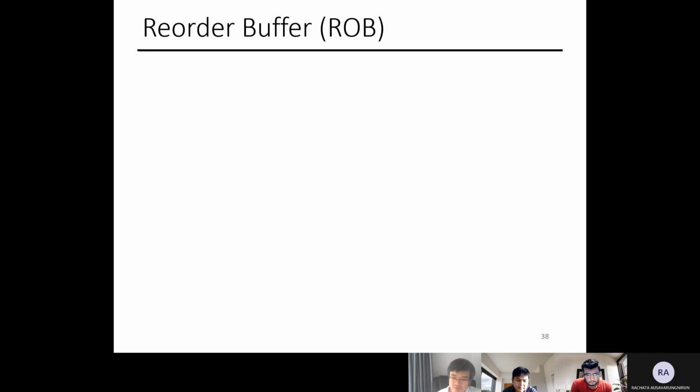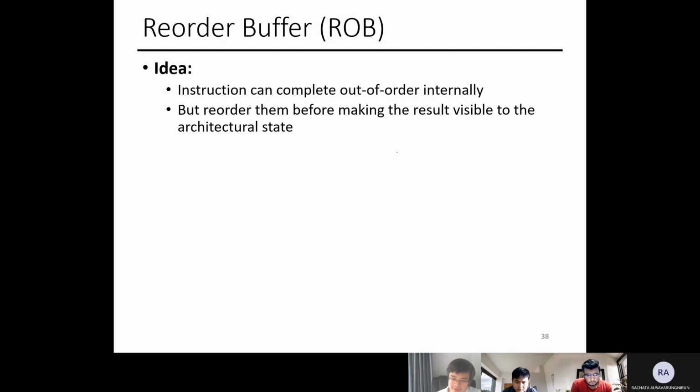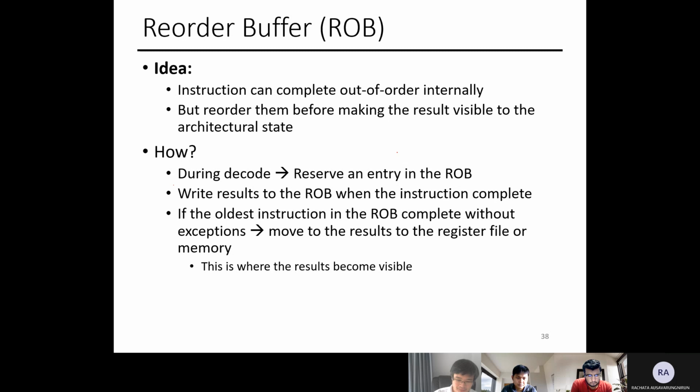So here's the idea. You can add a buffer, right? And the buffer allows the instructions inside the pipeline. Let's say you have a 30-stage pipeline. Everything can be done in any order, out of order if you like, as long as at the end of the write back, we have a way to reorder. So we are adding this buffer to reorder things. How do we do this? During the decode phase. At decode, that's when you know the instruction is coming in, right? At the decode stage, you add this thing called the reorder buffer, when the instruction is coming in, right?